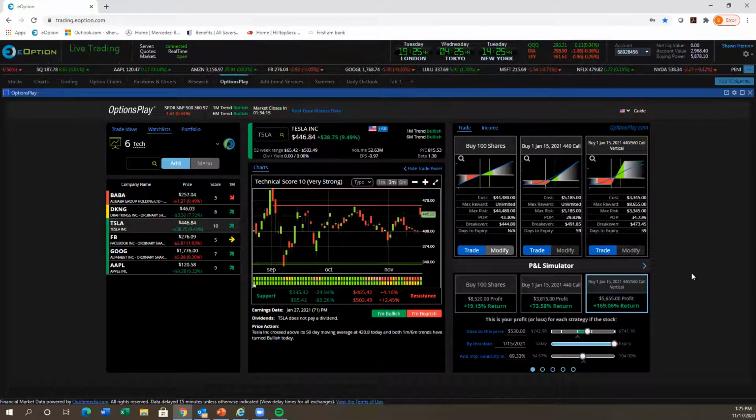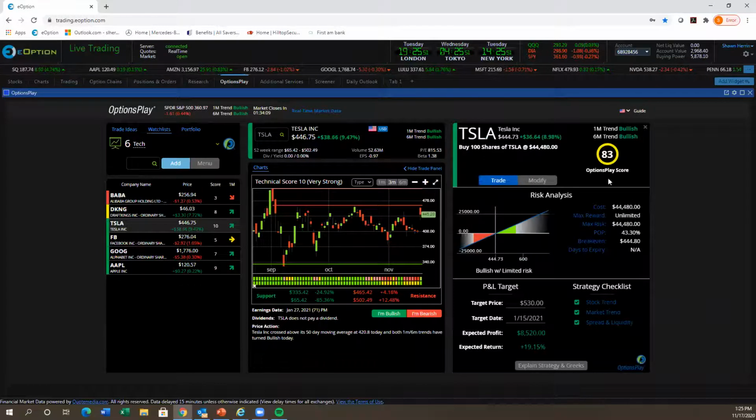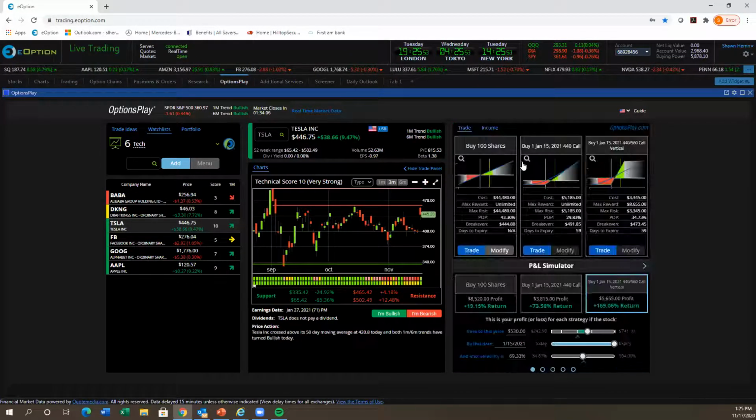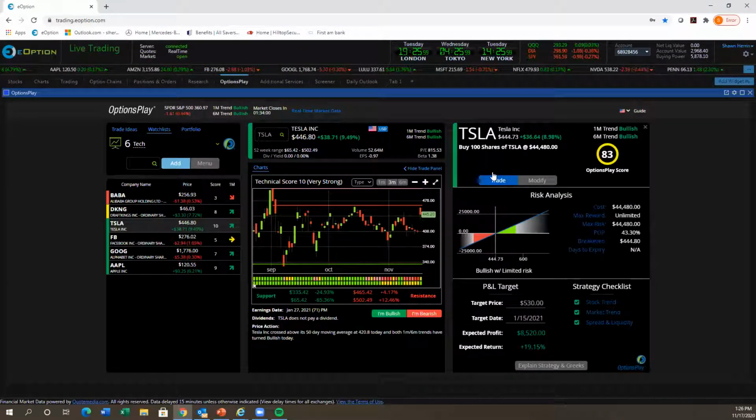So there's a number of panels here on the bottom. What I did want to show, if you click on the chart of the scenario, it's going to bring up a larger analysis of that particular scenario. And then you can also change those parameters of date and price, and it's going to tell you what your expected return is, what your expected profit or loss.